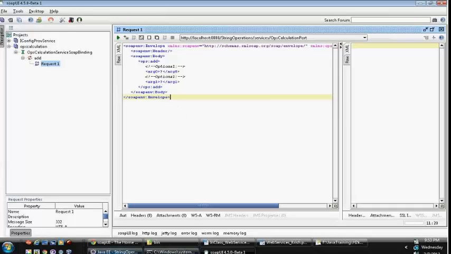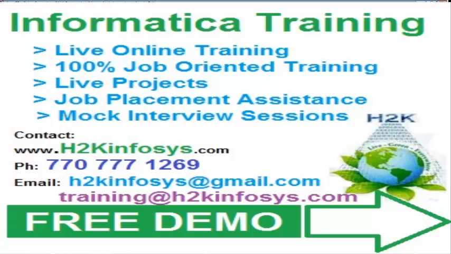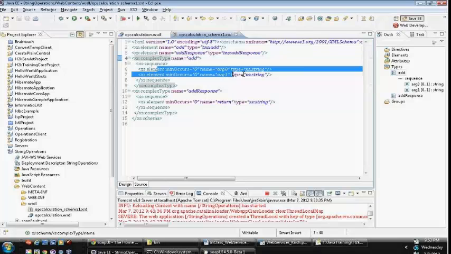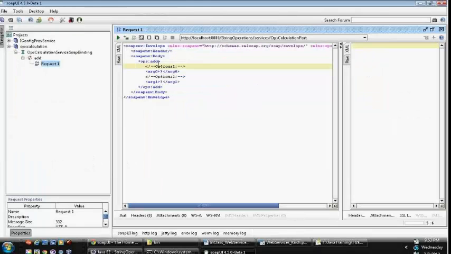But as of now, when we are using the Java clients, we see only the normal elements, only argument 0 or argument 1. But once the request has been prepared, SOAP will wrap up the request message and submit it to the server. So once it has read, your SoapUI tool has seen that the complex type element add consists of these two elements. It will provide you those two arguments also. You can see that these two are optional elements.